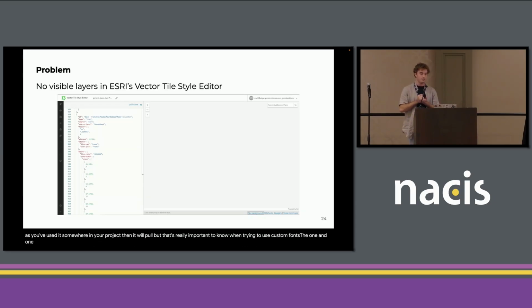One note here on ESRI's vector tile style editor. It's useful, kind of. I also don't really like working in the style sheet as much as I can. I really tried to do most of the cartography visually in Pro because I found that a lot easier, but it is helpful. This is what it looked like every time I opened it, and I don't know if that's a bug or what happened, but I would always have to just use the geolocator in the top right and search for a known address, and then it would zoom to my features, and then I could see, and that was helpful to then play with certain JSON expressions.